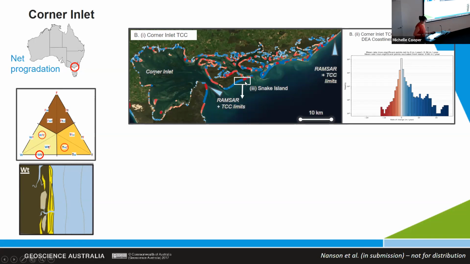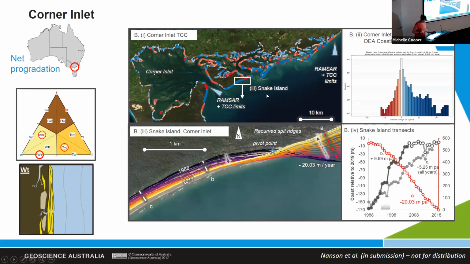There's almost no fluvial input into this system. So zooming into Snake Island in particular, you can see here, this is the sort of longshore sediment transport dynamics I was just describing, where at the northern end or eastern end of this beach, you're getting retreat rates of about 20 metres per annum, this red line here. This sediment is being moved alongshore to, first transect here is B, so the most proximal transect, has been prograding, and it prograded pretty rapidly until the early 2000s, when it plateaued off and that beach stabilised. But the transect C, further away, distal to the source of that sediment, has been prograding at a more constant rate.